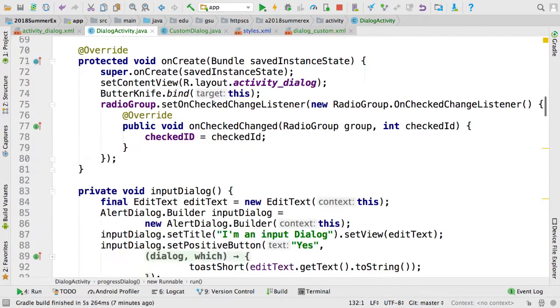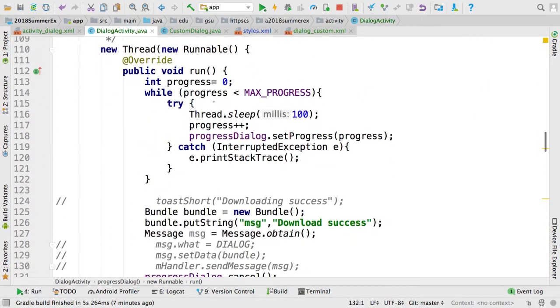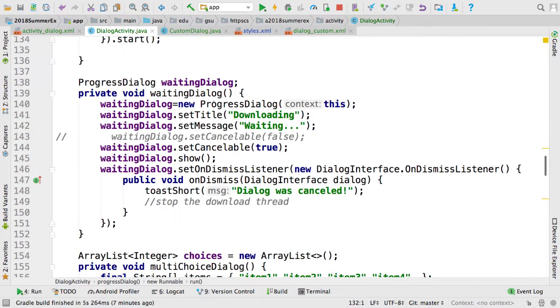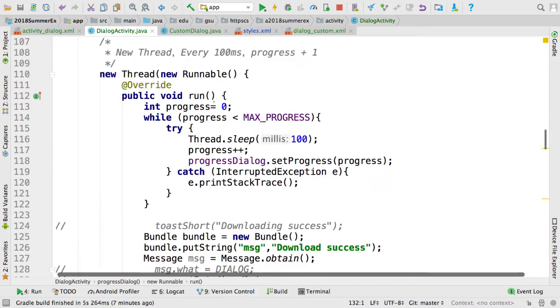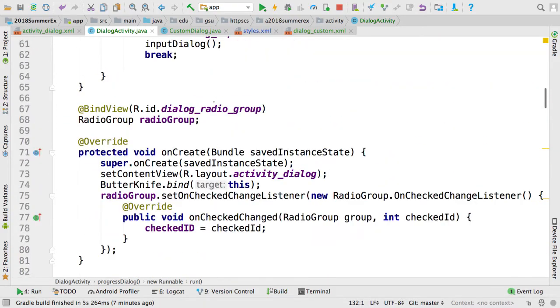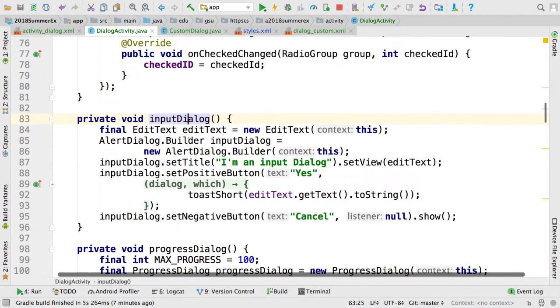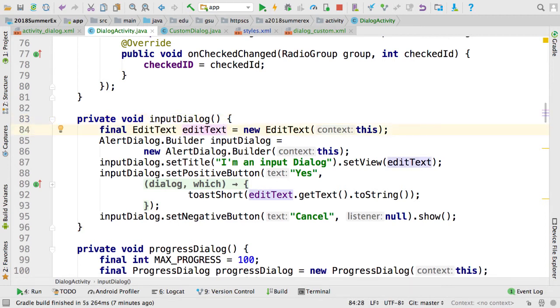You can find the code for each dialog method starting from here. For the input dialog, you will use an edit text, then you will use the alert dialog builder. All the system dialogs use alert dialog builder, a different dialog builder to build the dialog.